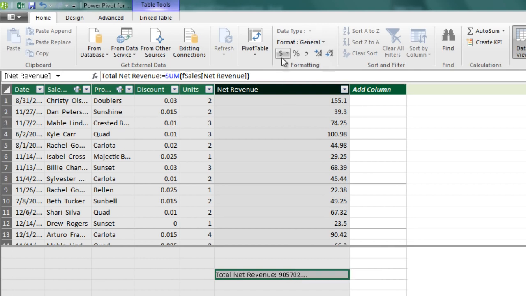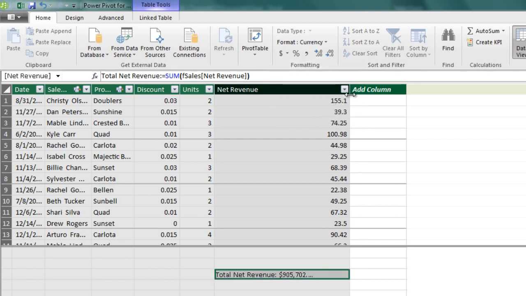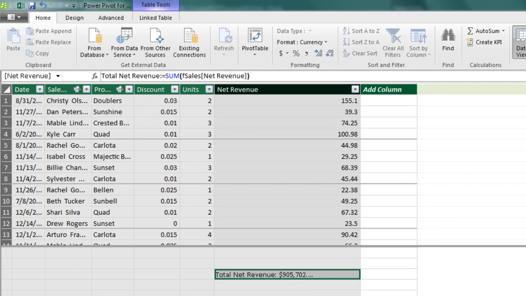I would like to add number formatting. I'm going to click on this, and guess what? Now that I've added English United States dollar sign there, when I drop that into any pivot table, it'll always carry the number formatting with it. Now, we noted last video that the answer to this calculation is $905,702 and some pennies, right? But when we drop this formula, you can see the formula up there. We'll see total net revenue in our field list. When we drop it into the pivot table, this formula will see the filter or criteria we have. That means row, column, filter, or slicer criteria, and it will instantly update.